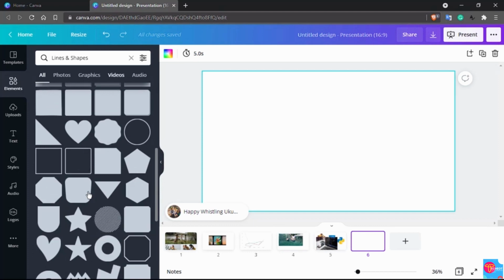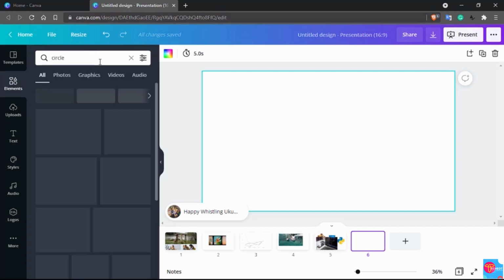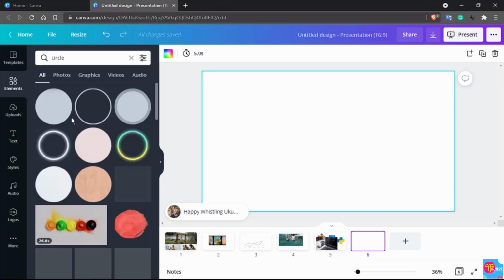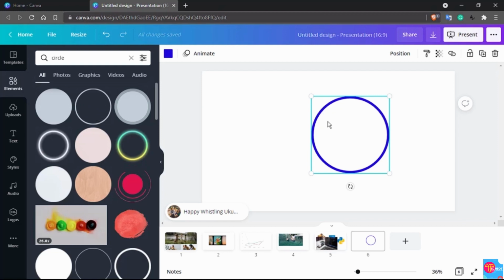So let's see. So there is a circle here, and if I even search for this circle, so here this circle arises here as well, and let's use this circle here. So you can see you can turn this, but this circle won't be shown much.